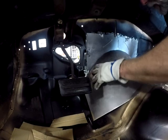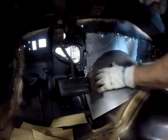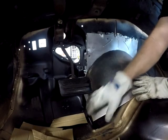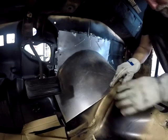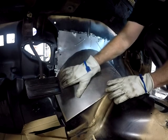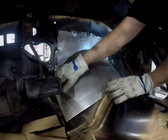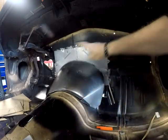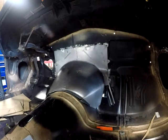And then, as you can see at the tunnel there, the other little bent part. And I've got overlap of sheet metal all around the edges and down the sides. So I kind of work my way from the center out and get things to fit properly and get them to wrap around. See, now here, we've skipped a few steps. Boom, there it is, all in. Ready to go.